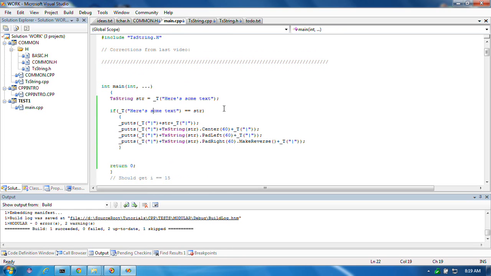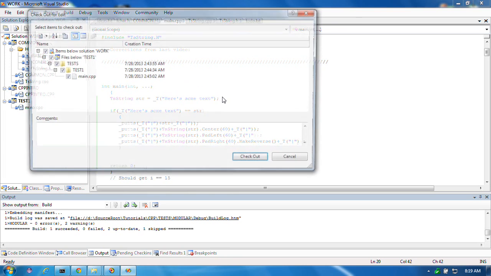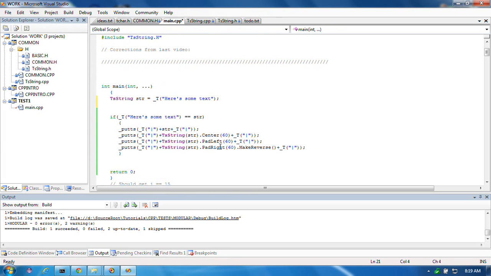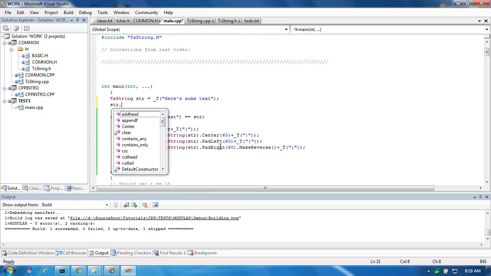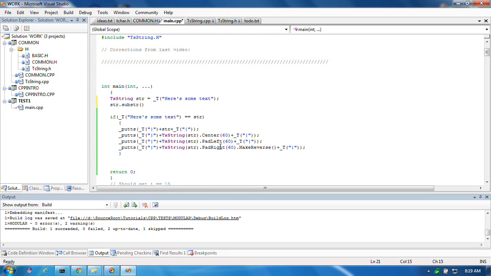In the STL world, for instance, if this was an STL type string, you would say str.substr, and the typical format is starting position and a count, and a special value, which they call npos, which when specified this way just means go all the way to the end.